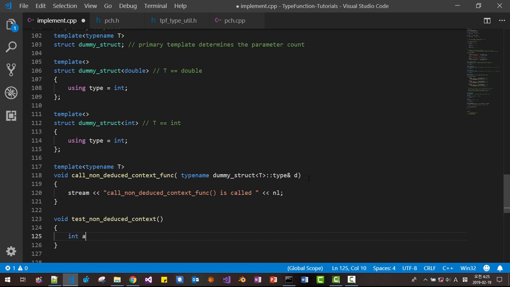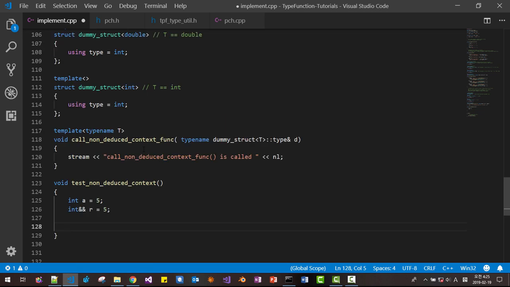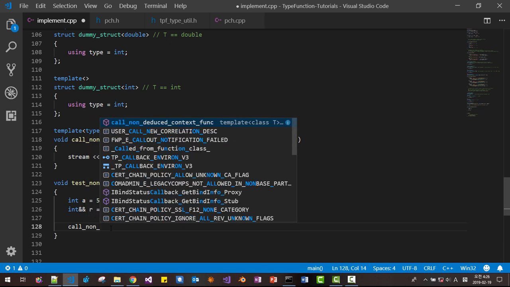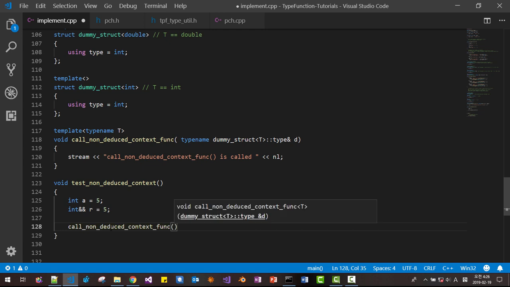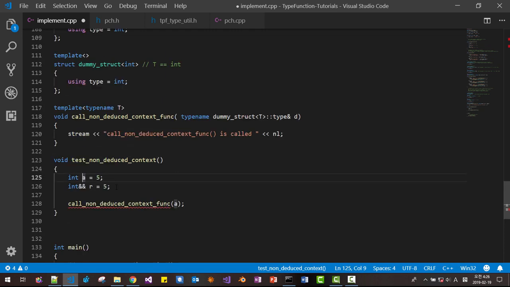I declare int a5 and int r value reference r5. Now we are calling this function like this, call non-deduced context function A. Please note that the type of A is integer.